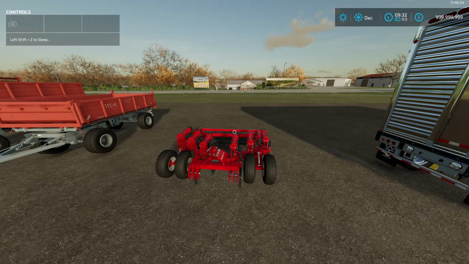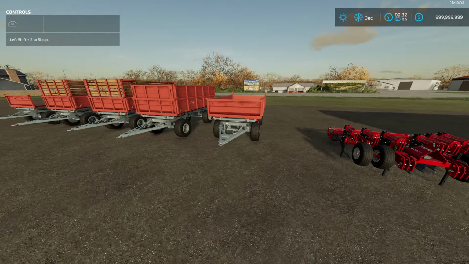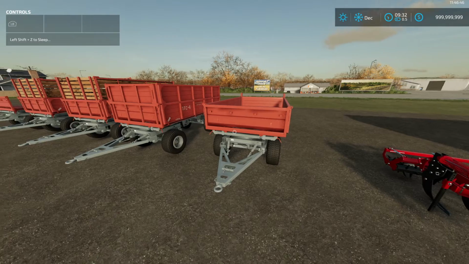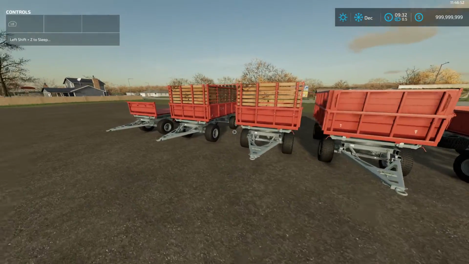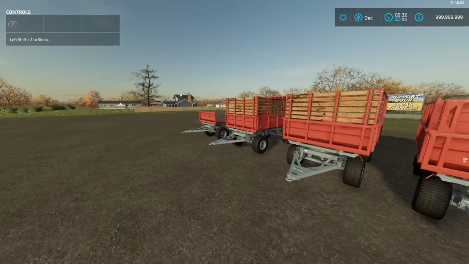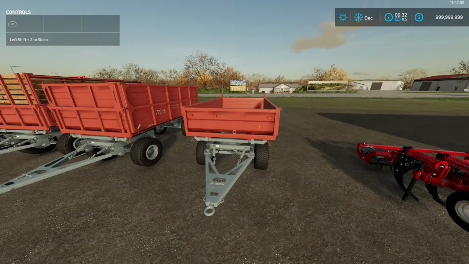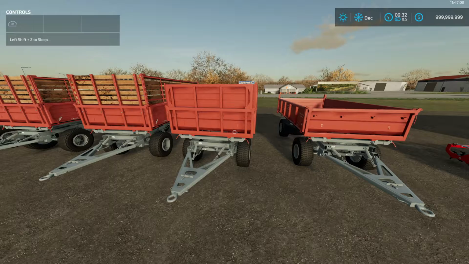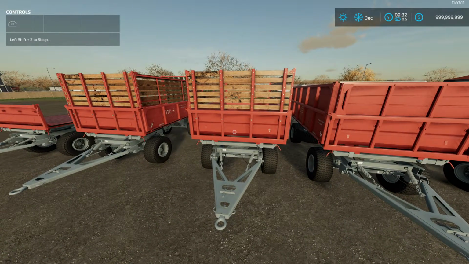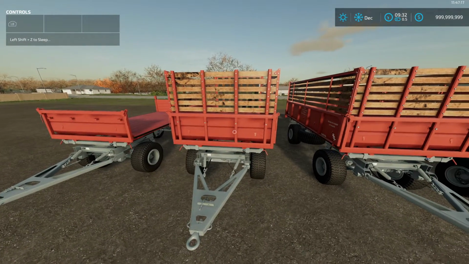And I'll move on to the next mod here. So this is the 2.6A trailer by FSSA modding team, and it is for PC and Mac only. There are 4 different selections that you can make for sizes. You got the bale loader on the end there, and then this first one is 6,200 liter capacity. This one is 1,100 liter capacity. This one's 18,500 liter capacity, and this one's 19,100 liter capacity.